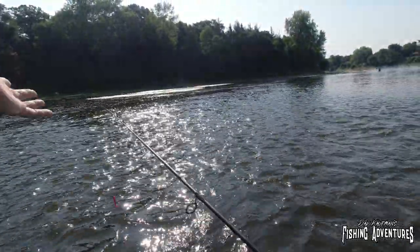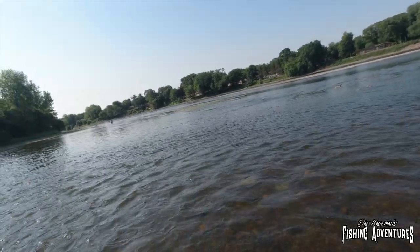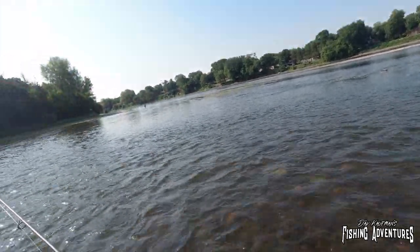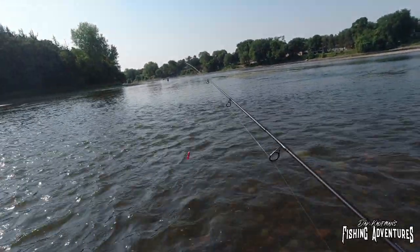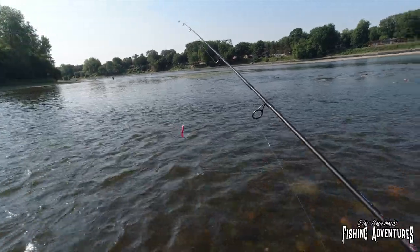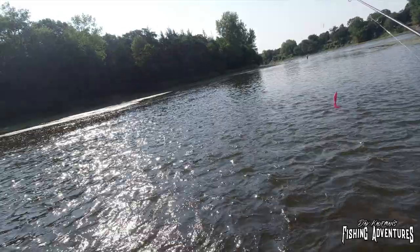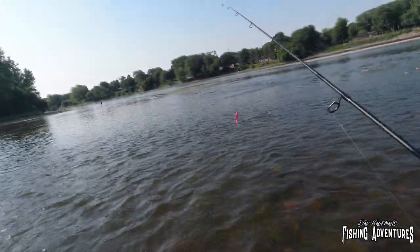We've been in this rapids area for maybe an hour to an hour and a half and pulled some really awesome fish out of here. Down river where Martin is fishing I see another series of rapids. This river is so low — right now where I'm standing I'm only in ankle-high water, I should be well over my knees, even up to waist high. This is a really bad year for droughts all over the country, especially here in Minnesota. I'm going to give this hole a rest, go down where Martin is, and fish that stretch of rapids.